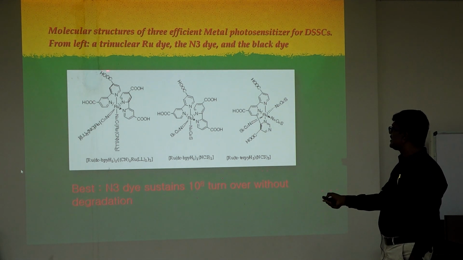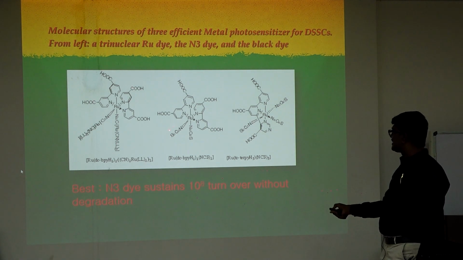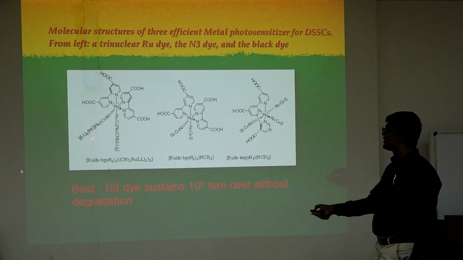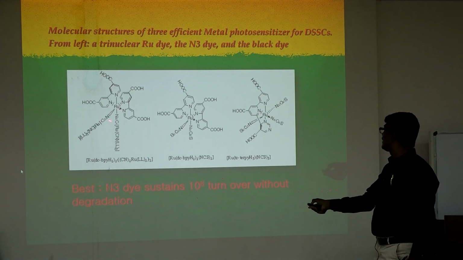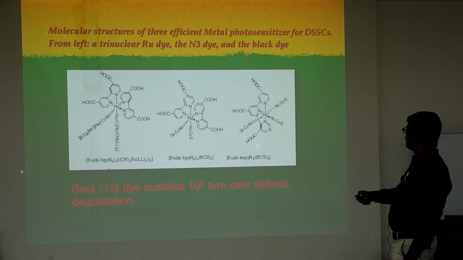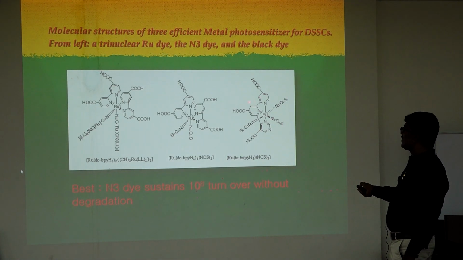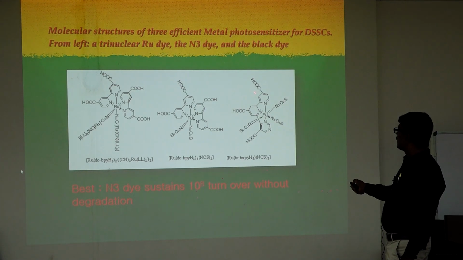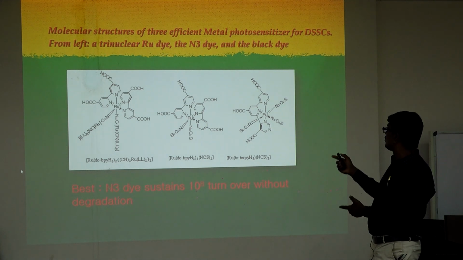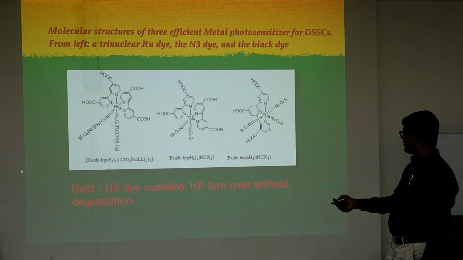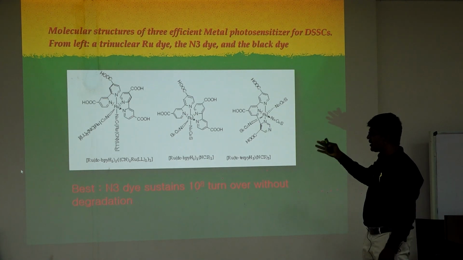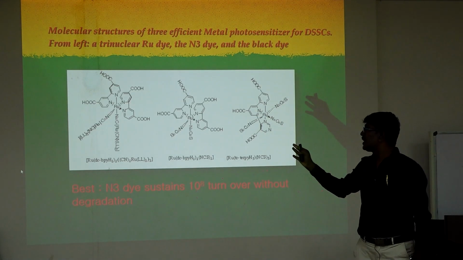You can see what they change. This carboxy group they maintain. Previously they put SCN, only one dye, the N3 dye. They get the black dye by putting a different complex here and changing these two positions. Or they can take a terpyridine ligand with a carboxy group and put in different SCN. So we understand that it needs a carboxy group and bipyridine. These compounds should be adsorbed for a solar cell. So we have to prepare dye molecules like this, with longer lifetime, 10 to the power 8 turnover numbers. That means the lifetime will be more, so it can be stable for 10 to 20 years. That's the advantage of a dye molecule.